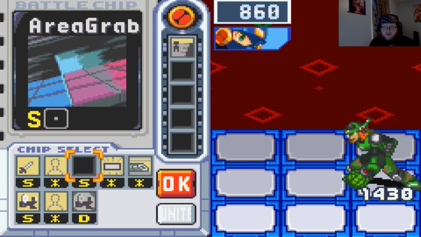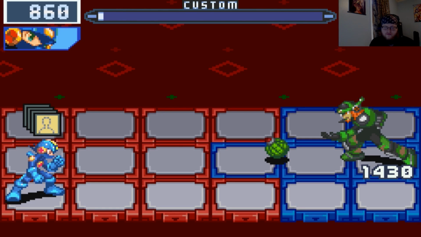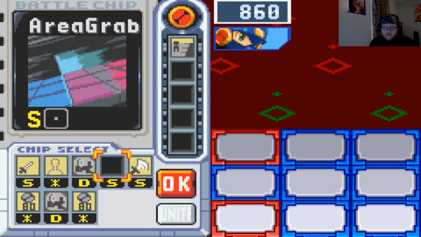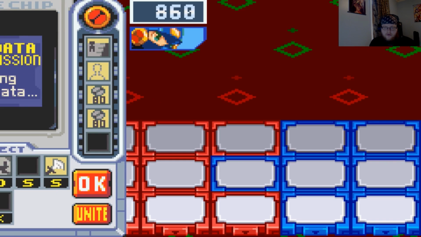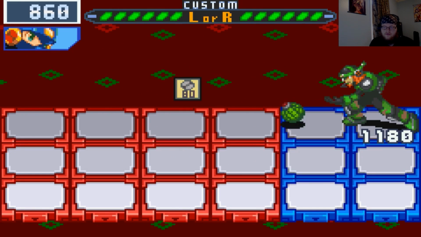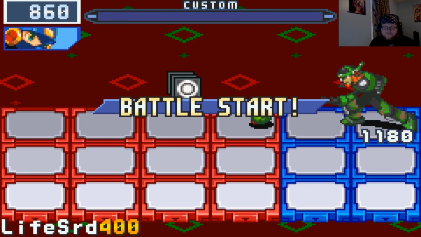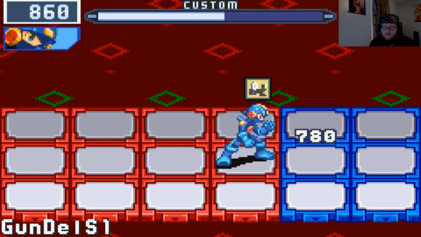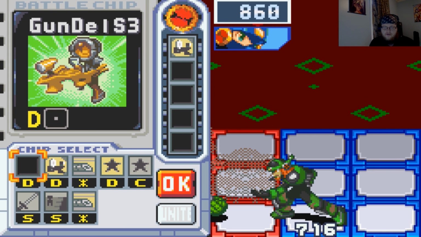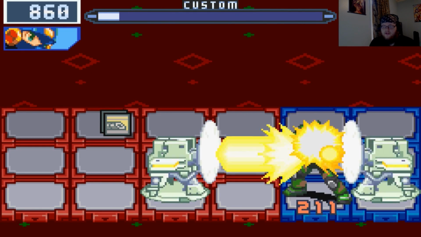Okay, so we can go here, here, here, here, and then here. Boom. Okay, so we can go here, here, double here. Okay, so we got Program Advance here. Boom, boom. Okay, so we got the triple D here. Boom, boom, boom, boom, boom. There we go. 600 freaking damage.